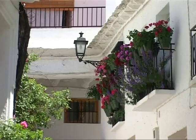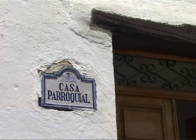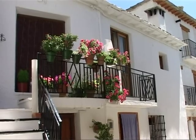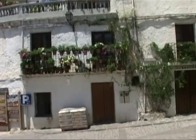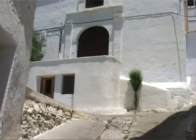The Moorish box-like buildings are unique to this area. The only other region you can find them in is the Berber villages of Morocco. Despite being high in the mountains, rainfall has always been low here. Pitched roofs were not considered necessary by the Moors. The stone walls are up to a metre thick to keep out the heat in summer and the cold in winter.